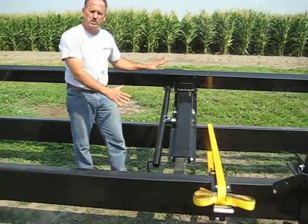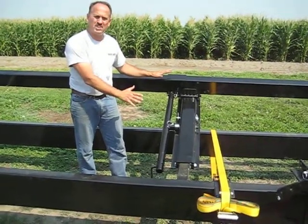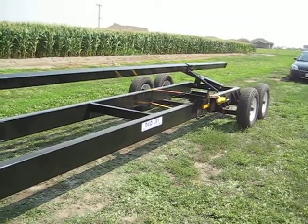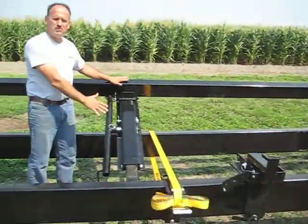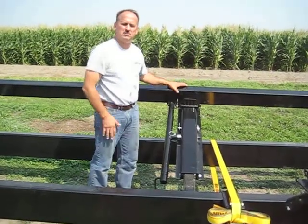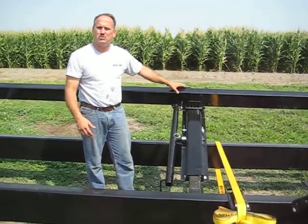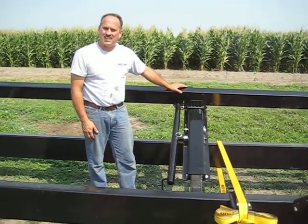We're just showing you one side, but we would have the other tool on the other end. You can do a range of movement on this end and go do the range of movement on the other end — and that's all it takes. I did it without tools and without assistance. Thank you very much.